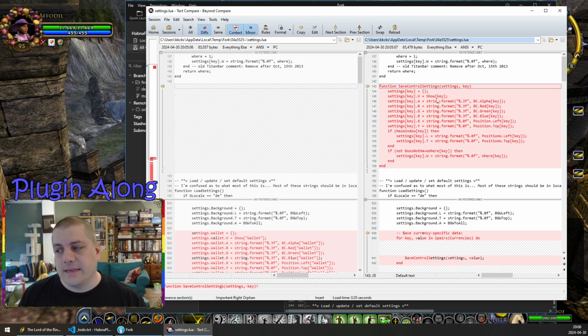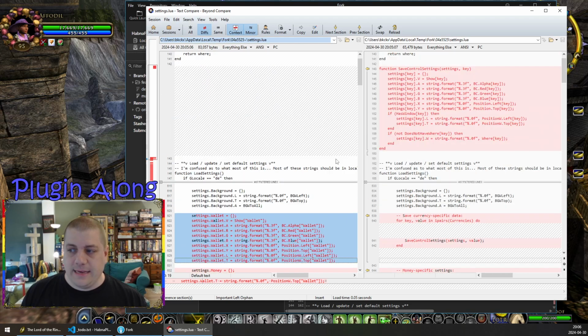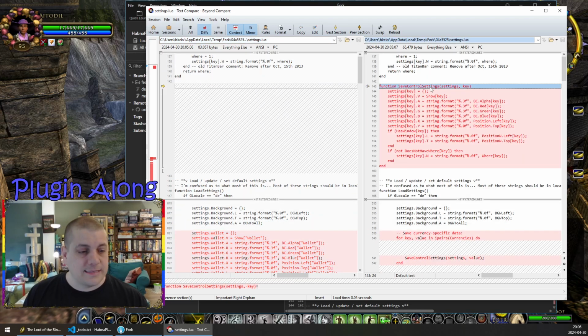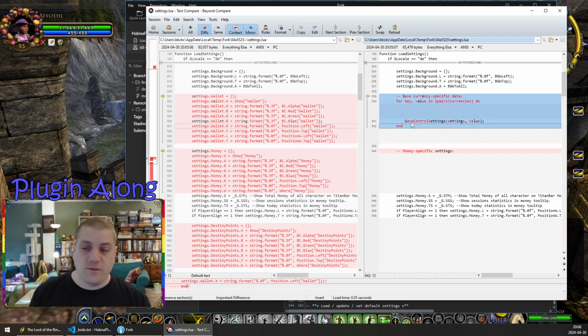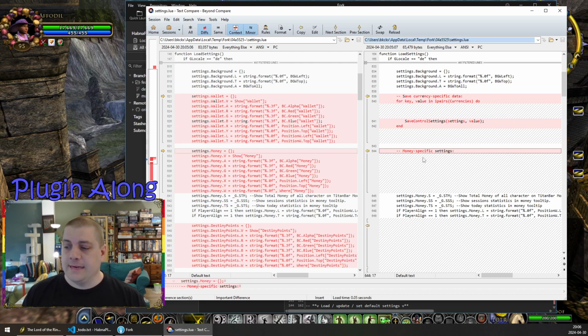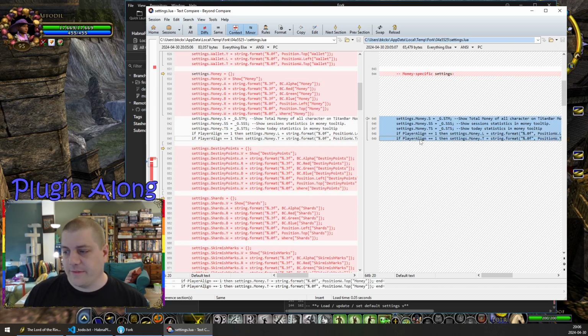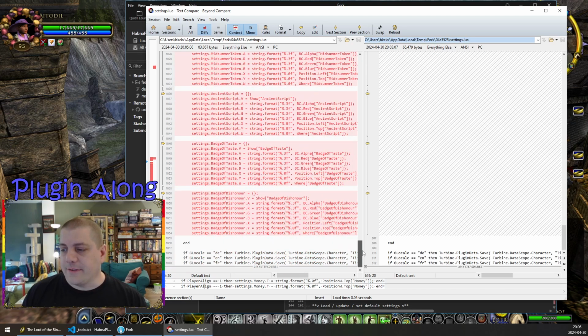Cool. So we have a single function, and again, you could replace every block here with a call to save control settings, and once you've done that, you could replace that, and I did it in one go here, with a loop that just iterates through that table of currencies, calls save control settings, and that's it. And you have the money-specific settings that we're not trying to genericize out. And everything else is deleted. It's lovely.